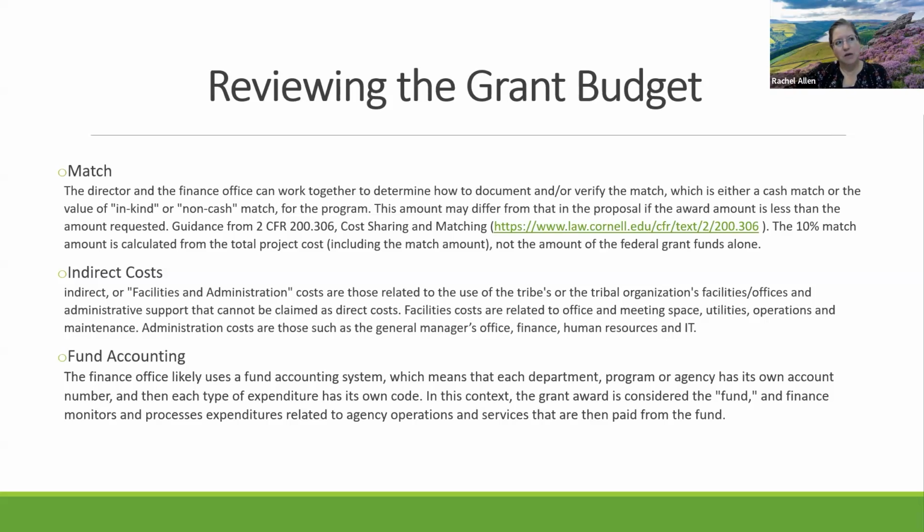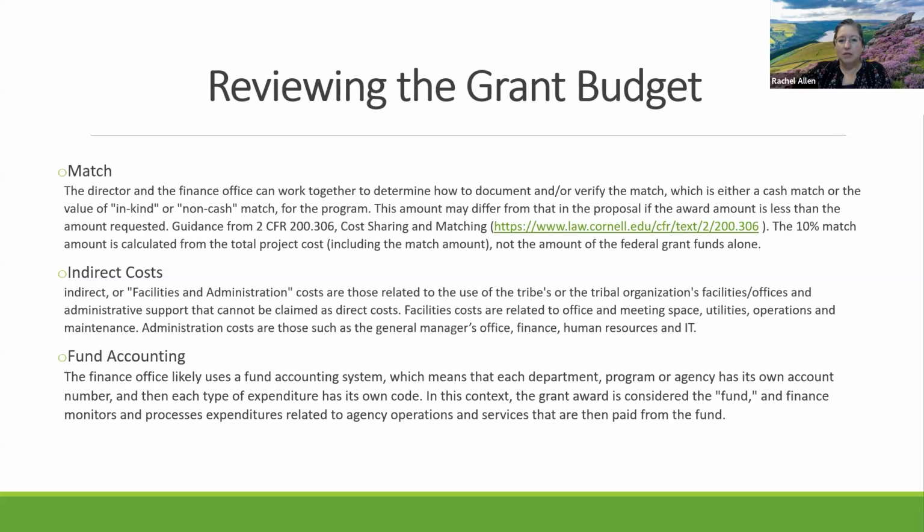I'm trying to think of some other examples. Maybe the use of a tribal vehicle, and you don't have to pay for the upkeep of that vehicle. You don't have to lease that vehicle. You don't have to pay for repairs and just things like the tires and the gas, depending. Again, if they're counting that as match, if you're going to say that that's part of your 10%, that the tribe is contributing to the success of the program and carrying out grant duties, you want to make sure that's not counted as part of your indirect costs, because that would be double paying basically.